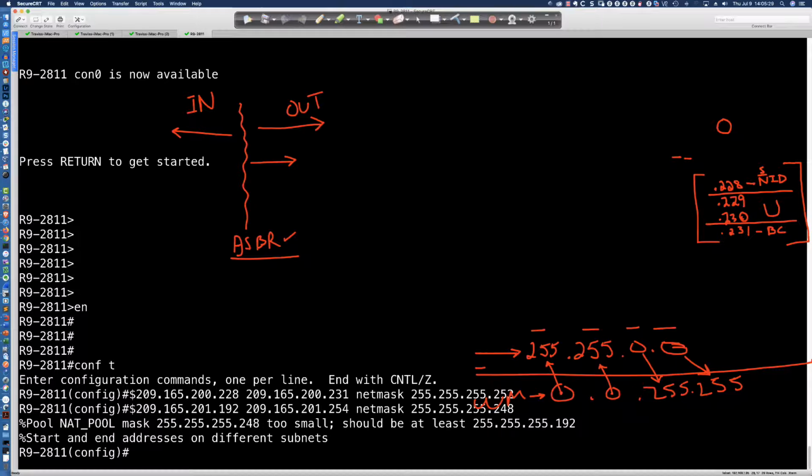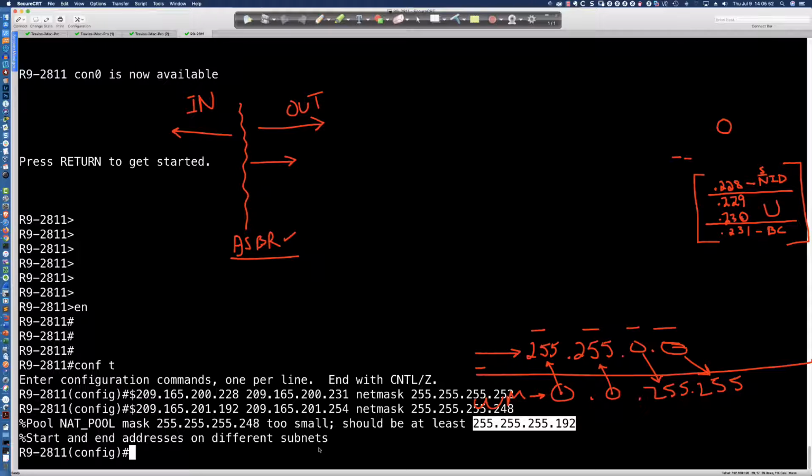So when I hit enter, take a look at what the IOS check does for us. It comes up and it tells me that that subnet mask is too small. It has to be at least 255.255.255.192. And again, start and end addresses for that pool are in different subnets.